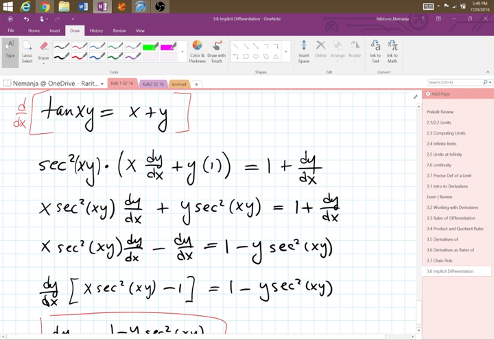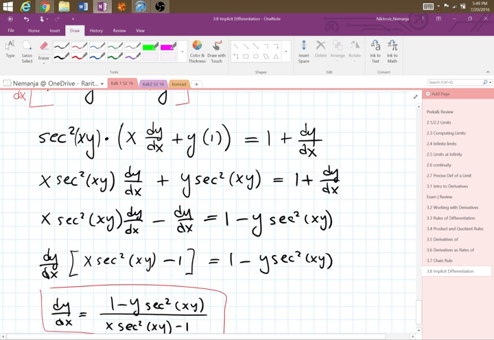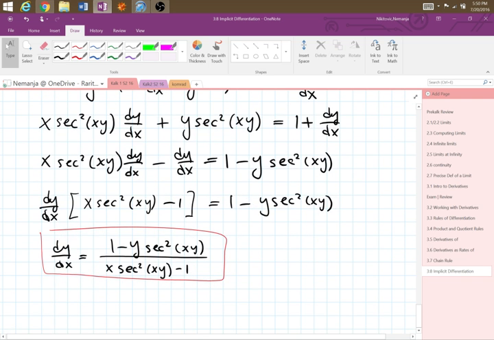At that point, you see that there is a dy dx buried in there. There's a dy dx on the other side. The only way to solve this is to put all dy dx terms on the left and then factor it out. Whatever is left out after factorization is the one that divides the right side, which is dy dx free, and then go on. Can we find the second derivative and the third derivative and the fourth derivative for implicit differentiation? The answer is hell yes, because you have the first derivative, go on, take the derivative again.